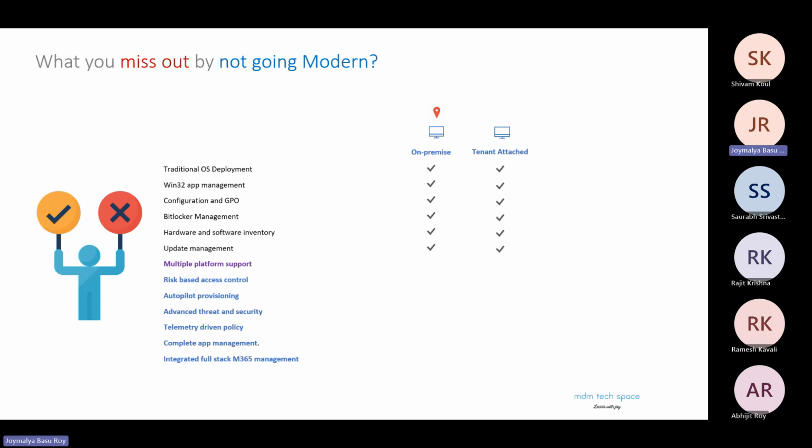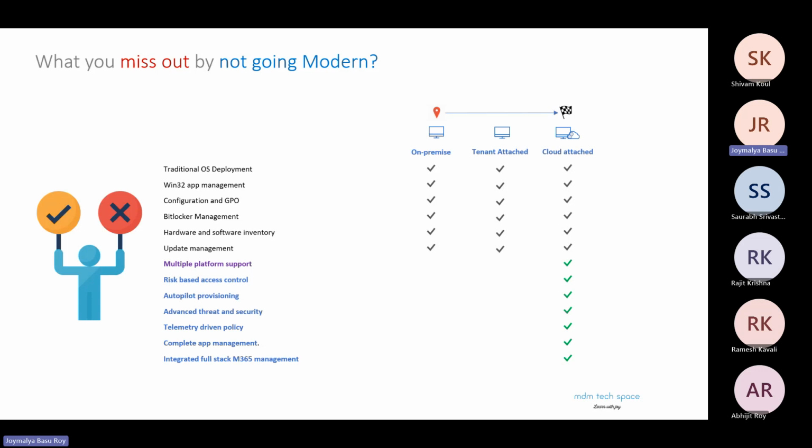So we come to the next stage, which is cloud attached. Previously this was called co-management. The new name is cloud attached. But cloud attached and co-management can both be said at the same time, no issues.